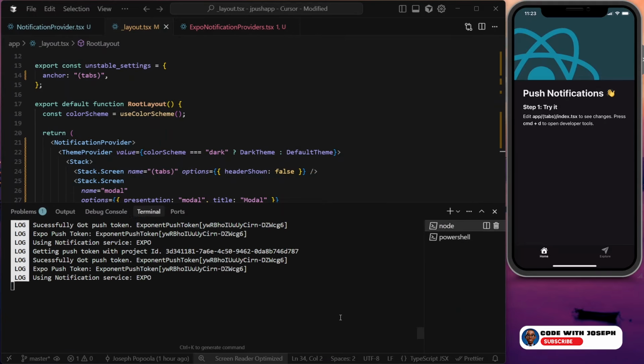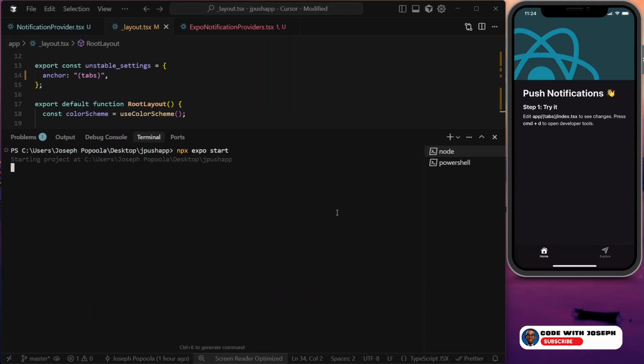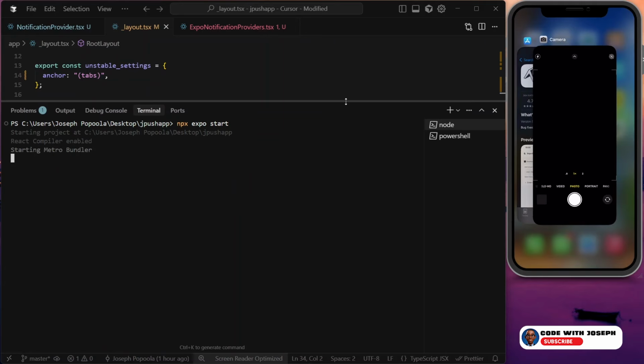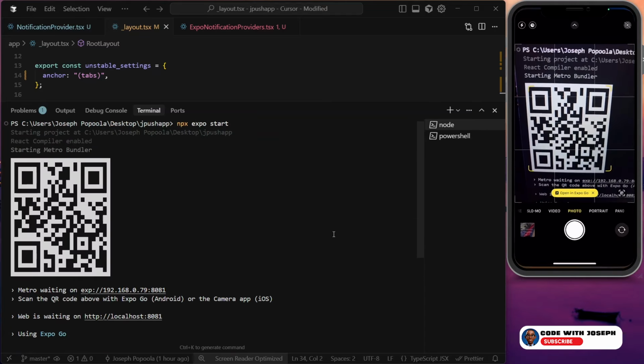All right. So just stop this, clear it, start it all over again. The push token might have changed when we swapped the ID. So just change this. So clear this and just scan this QR code right here once again.